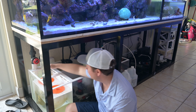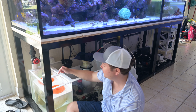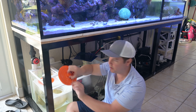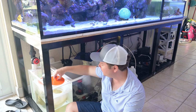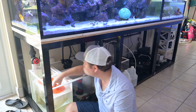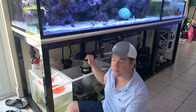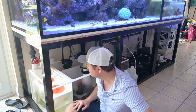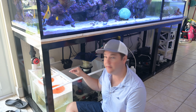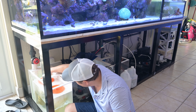Now, if we covered up that center hole in here on the filter sock cover, let's see if it comes out. And I'll go ahead and show this to you guys a little more. If we were to cover that up, yeah, you would actually get a little more decibel barrier. I don't think you'd want to do that just for the mere fact of safety. It's really not worth it. And if we already know the fact that these filter sock covers do 7 decibels of quieting power, and these do 5 to 6, that's huge. That's huge. So filter sock covers, obviously, a really good buy.